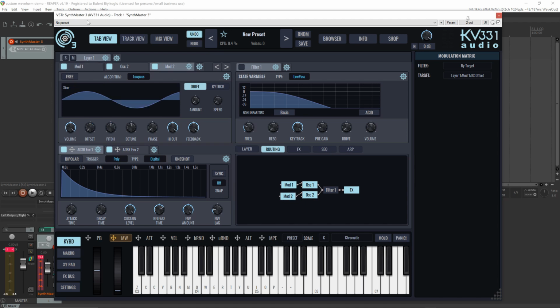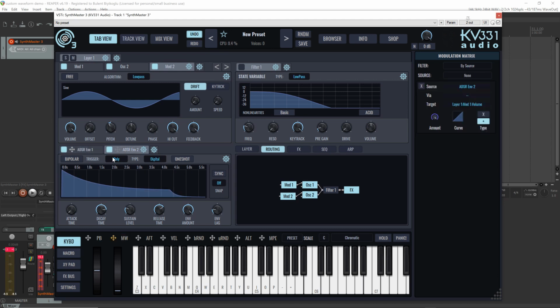So let's go to modulator 2 and change actually its pitch. Let's make it 1 octave lower. Actually created a 4-operator FM, and this envelope I'm going to apply it to this modulator as well.